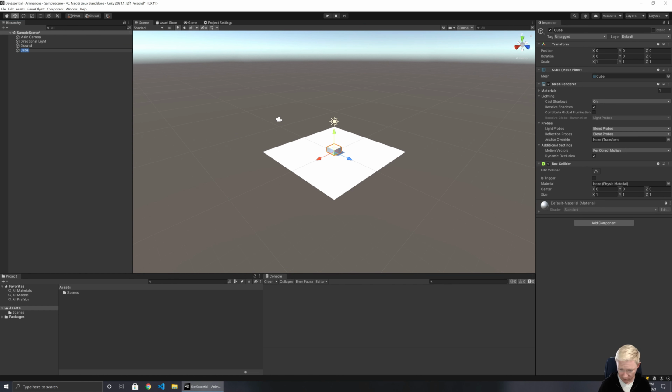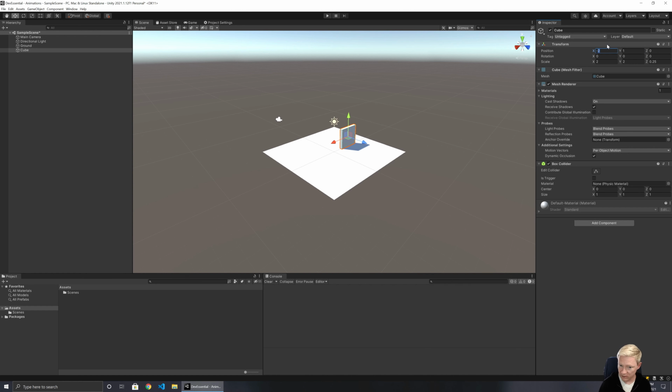Because what we're going to be doing is making, make that thinner. That's pretty good. And let's bring that up. So we're going to actually be making some doors today.